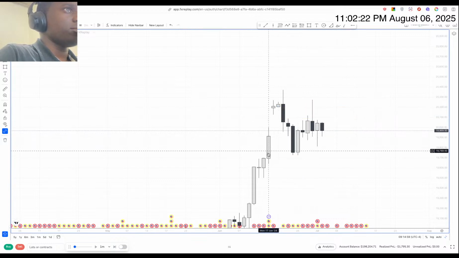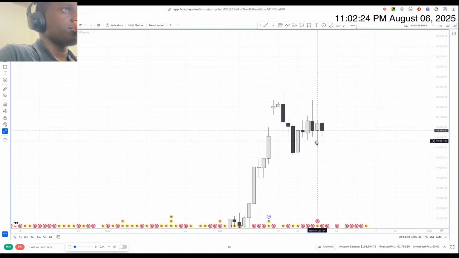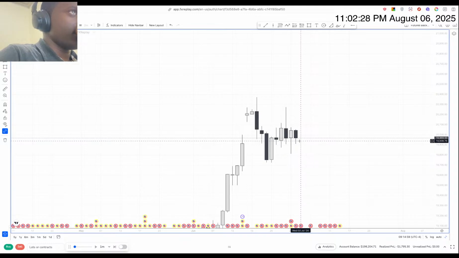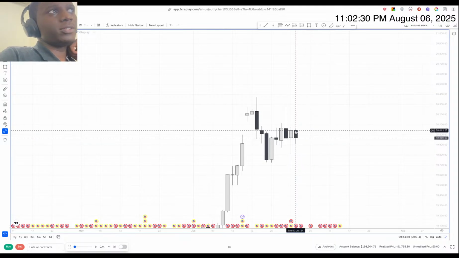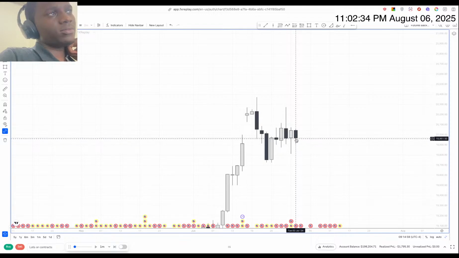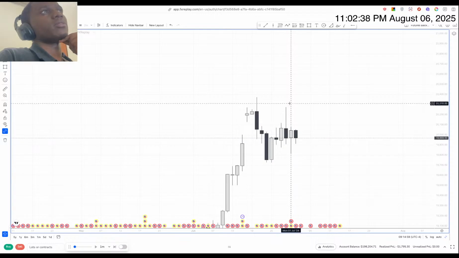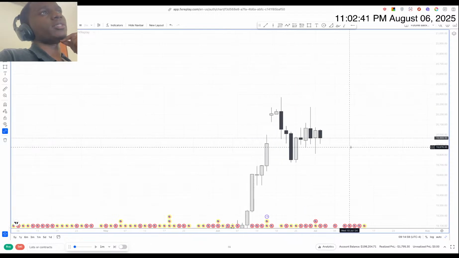So this gap is kind of holding. It dropped for a bit and then started pushing higher. And this day you can see how it started. It opened here, pushed high a bit, then dropped. So this might be a bullish day, and these daily highs will be our targets.